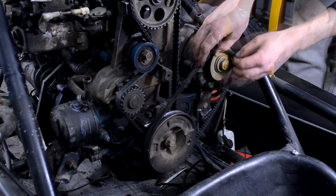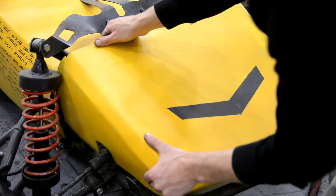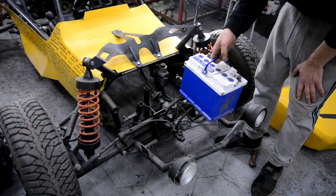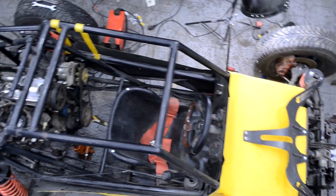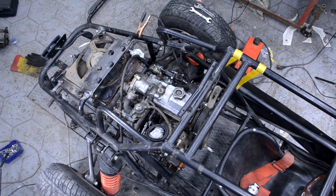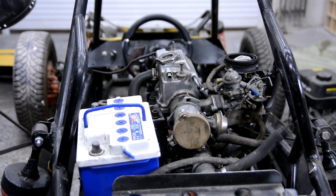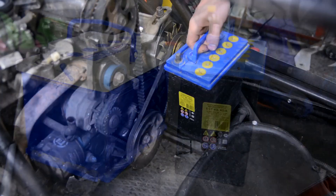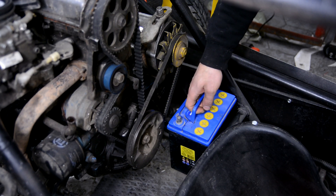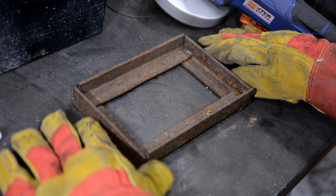I installed the generator in its place and pulled the wedge-shaped belt. I began searching for a location for the battery. I first wanted to install it in the front part of the buggy, but that space was occupied by cylinders and brake lines. The only free spot was over the engine, but radiator branch pipes would pass there too. I decided to use a smaller 140 amp-hour battery that fits between the engine and the seat, and welded a frame-type support for it.